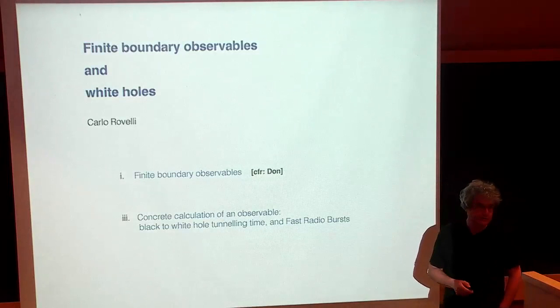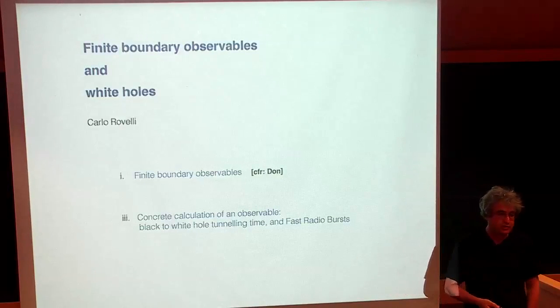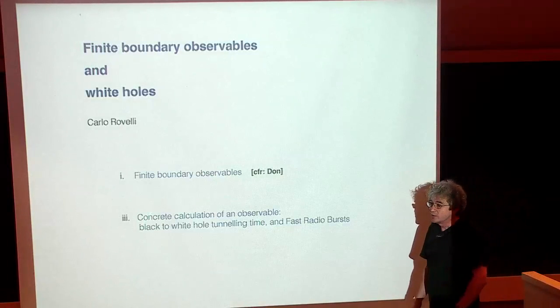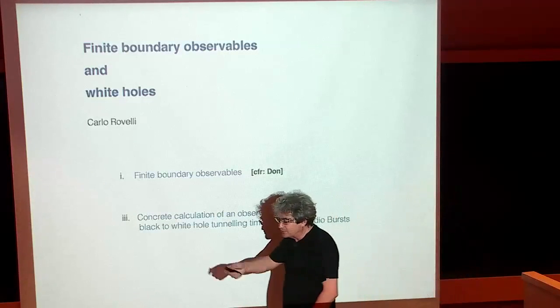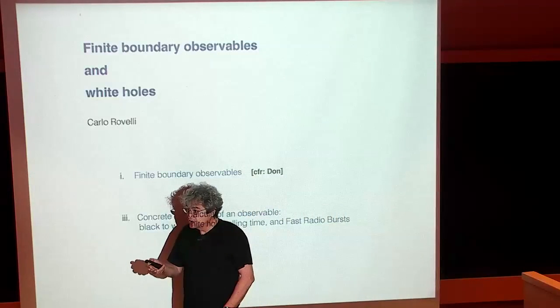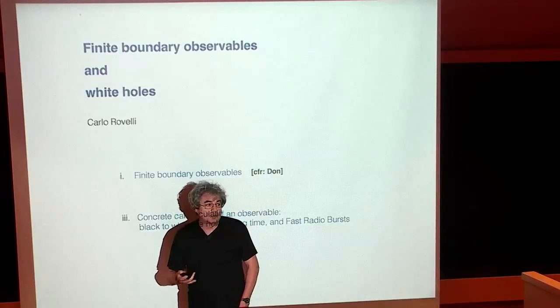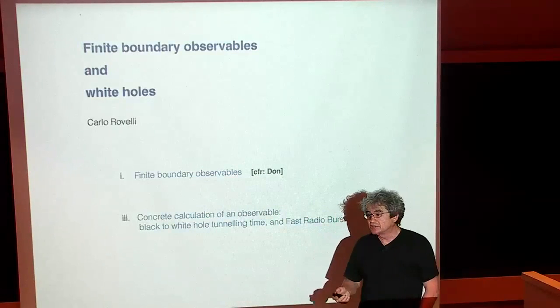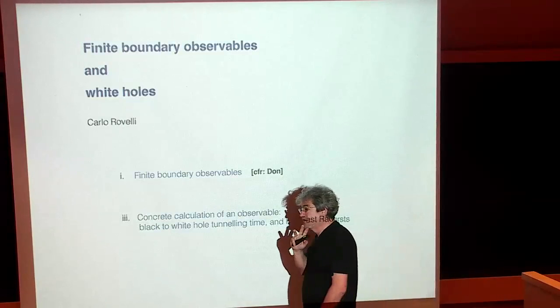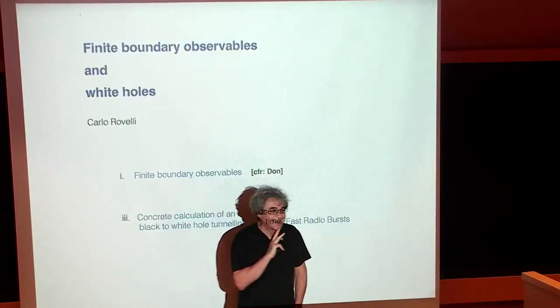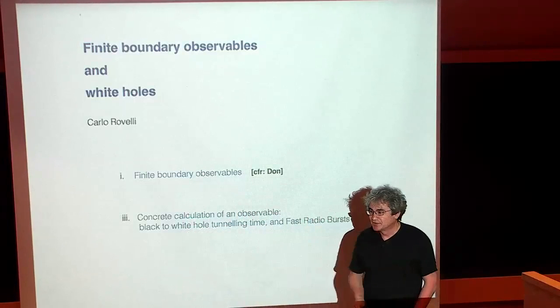So I actually want to show you how to use these ideas to make a concrete calculation in quantum gravity. So something that in principle, theoretically, might have to do with something that we measure. Quantum gravitational phenomena we might measure in our universe. The actual calculation is not completed. This is complicated. So we have a preliminary result, which is obviously wrong. I don't know why. But that's where we are.